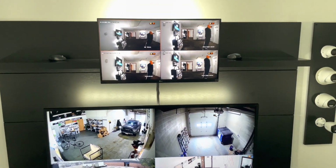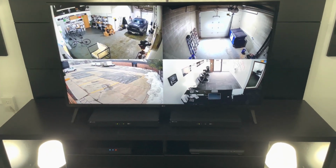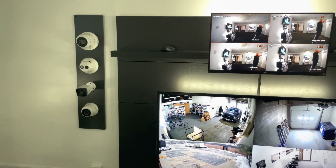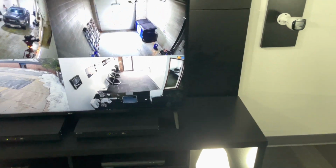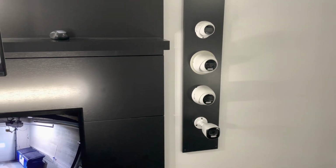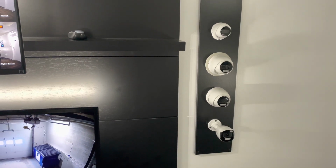These wired systems typically come in 4, 8, 16, or 32 camera systems. You can do a combination of any cameras in between those numbers, but that's what the DVRs and the NVRs hold. There's two different types of technology that we offer, one being IP, which are the NVRs and IP cameras, and the other being HDTVI, which is a DVR or a hybrid DVR, and the HDTVI cameras. That technology kind of replaced analog from back in the day, but it's caught up to modern day technology and is just as good as IP. I'd be happy to answer any questions on that if you wanted to come in for a personal demonstration.